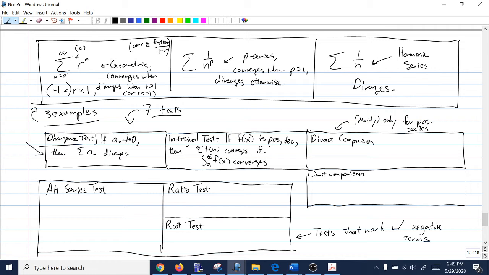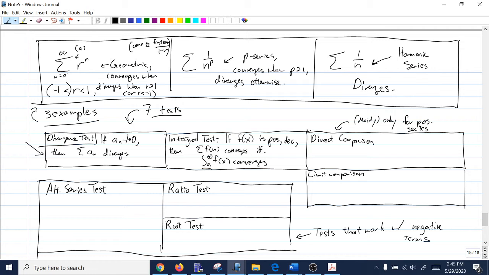We have the integral test, which is: think about the function that generates the series in order to understand the series. The integral test says if a function is positive and decreasing, then the corresponding series converges if and only if the integral of the function converges at infinity. And the integral is from somewhere, depending on if the function is always positive and decreasing. If it only starts being positive and decreasing after n equals 20, then you should probably think about the integral from 20 to infinity, because maybe the function diverges for other goofy reasons before 20 that we don't care about.